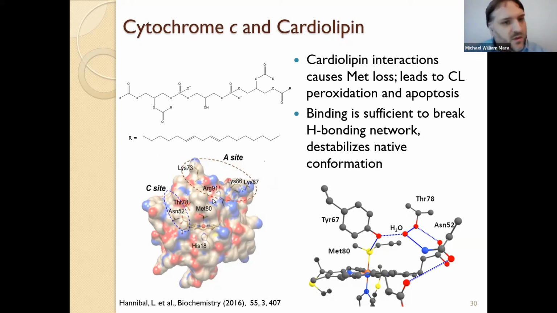And so what I propose here is that the additional protein stabilization is from this hydrogen bonding network, and that once you come into contact with cardiolipin, it inserts into the protein and disrupts this hydrogen bonding network. This causes you to lose most or all of that 4 kcal per mole additional stabilization of the protein, and just based on simple thermodynamics, this would cause it to be lost just due to an equilibrium argument.